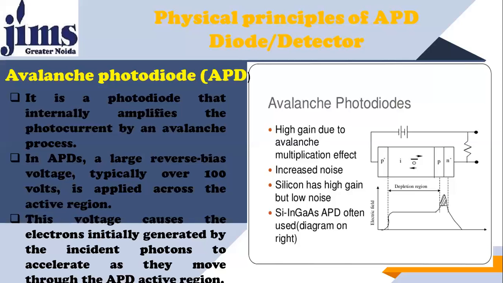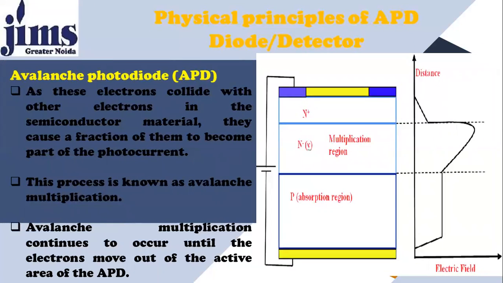There is an issue of noise — noise increases in this process. As far as material is concerned, this photodiode is manufactured from silicon. Looking at the structure diagram: this is the biasing region, this is the multiplication region, this is the active region. Most of the electric field appears on that region, and that region has multiplication of free electrons — one photon is responsible for giving two, three, or more free electrons.